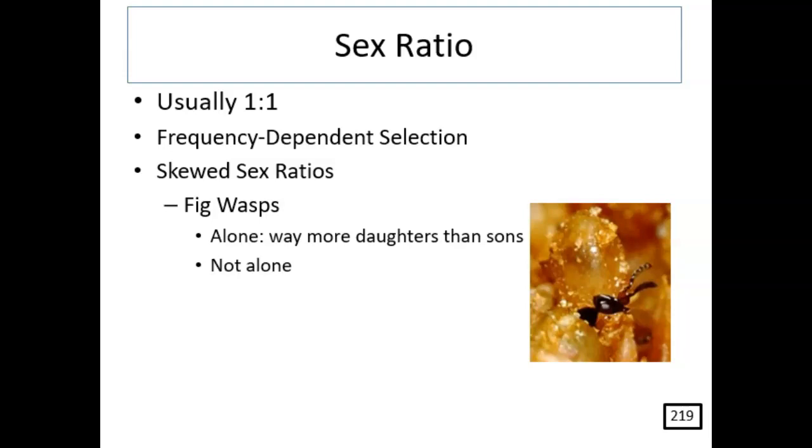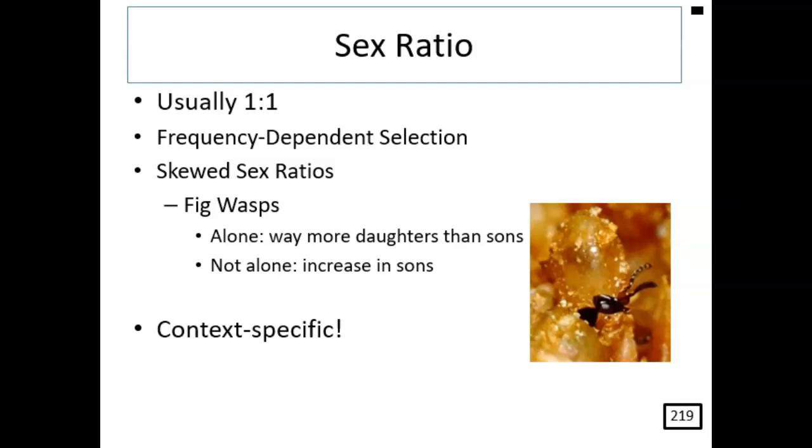However, if she isn't alone, if she gets inside that fig and there are other females present, well, then we're going to have an increase in the number of sons, because the more sons there are, then the more chance they have of fertilizing females from those other fig wasps that have made it in there. Right? So my point here is that sex ratios can very much be context specific, that it's going to matter what's going on around them, that they can be changed based on current conditions. And in some species like the fig wasps, we probably expect there to often be a skewed sex ratio.